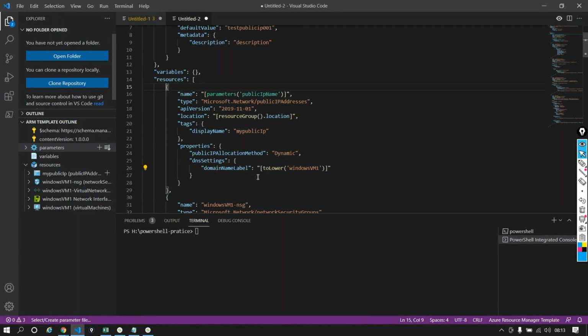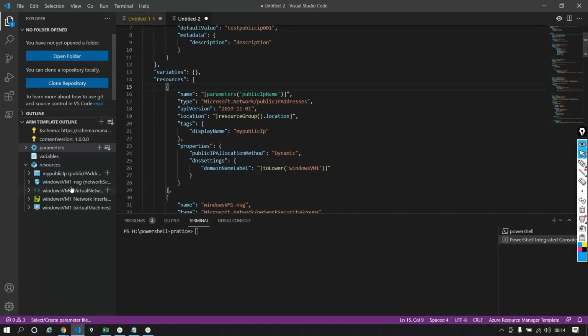This was the first resource that I'm creating, which is my public IP address, where I defined a name, parameterized that name, and defined the type, Microsoft.Network/publicIPAddresses. I defined the location and said, you know what, location is also not static, it's a dynamic parameter. Go into the resource group and pull out the location wherever it is getting deployed.